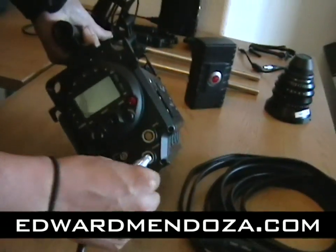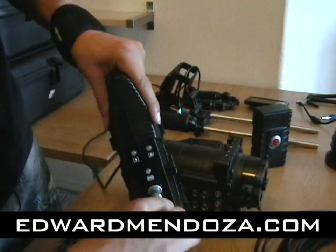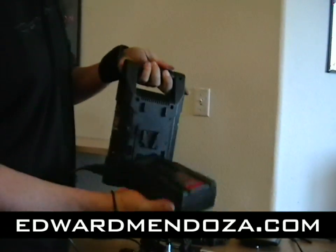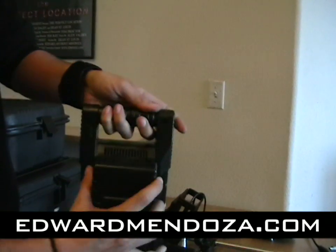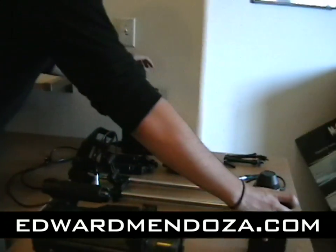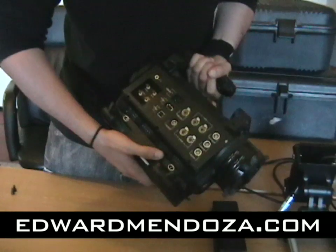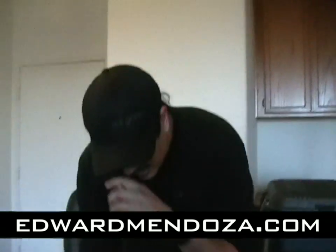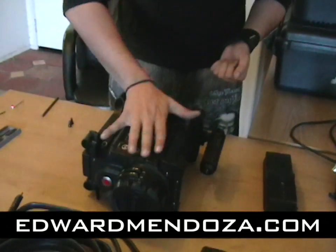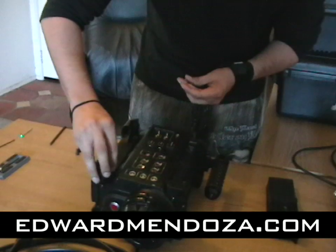We're going to do the power supply that goes from here to your other connector here. And also, that's where your RED brick just slides in — it's just like a V-mount. It looks kind of weird, but it's that easy to just slap in. So you press up and bring it up like that. The cool thing about the RED One too is that you can put it on either side. It sends everything so securely — so with the cables, you're not going to hurt it on either side that you put it. It makes for much easier placement.